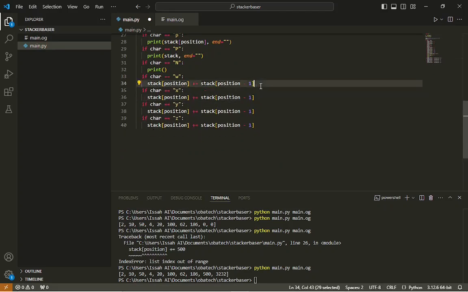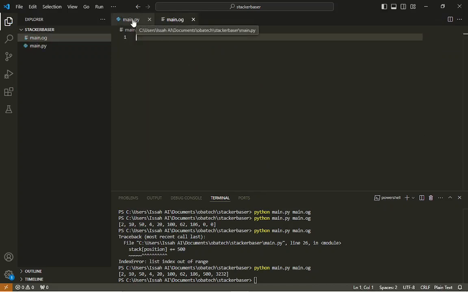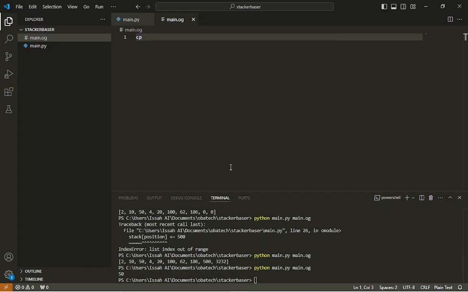Instead, I'm just gonna add a command called C: the lowercase c makes stack position equal to 0, and the capital C makes stack position minus 1 equal to 0. So let's print that out just in case, which makes it CP.